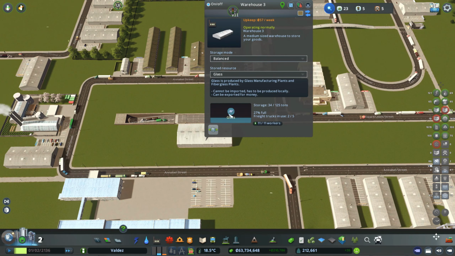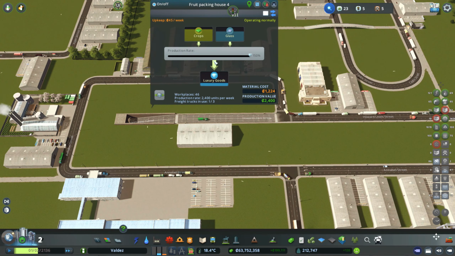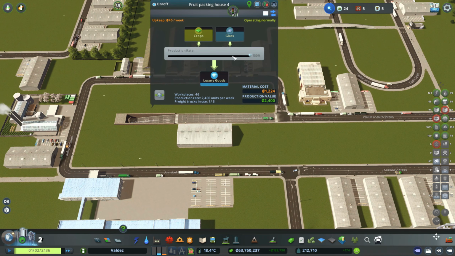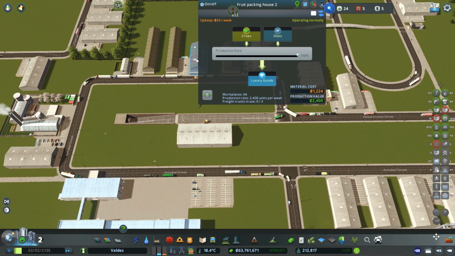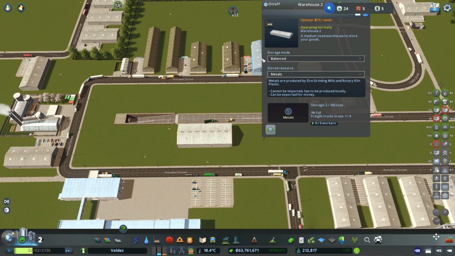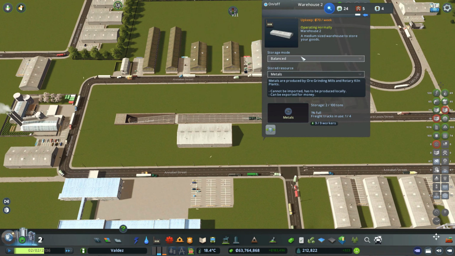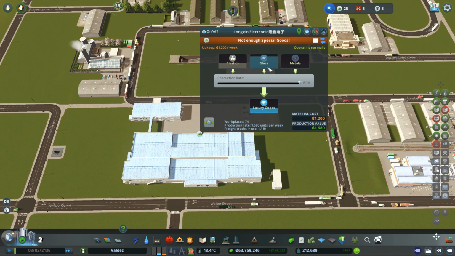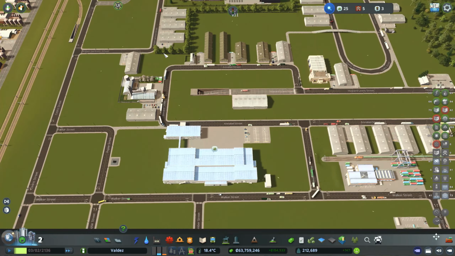just at a quick glance, I see there's glass now finally here. These guys are not complaining anymore. They have glass. These have now glass. Glass was like a thing. Oh, there's a warehouse. These guys were complaining a little bit. These have no metals. But anyway.